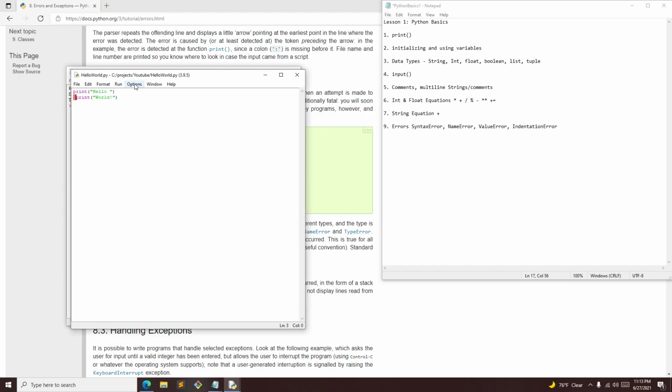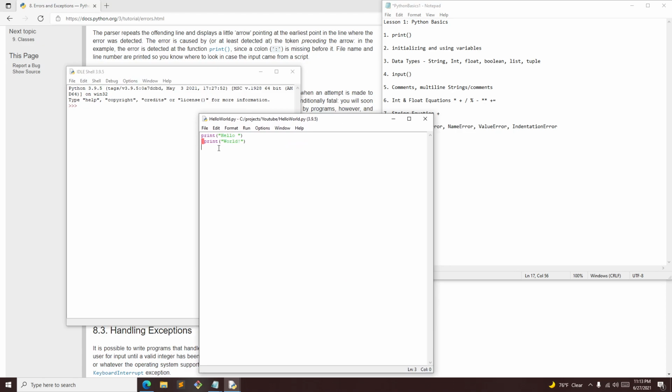Most other IDEs actually call it an indentation error. Like if I go space, it should give you an indentation error, but it's going to call it a syntax error with this IDE. I think that's what type error was doing: I think it was throwing a type error, even though the one I was using previously was calling it a value error. So basically that's what it is.